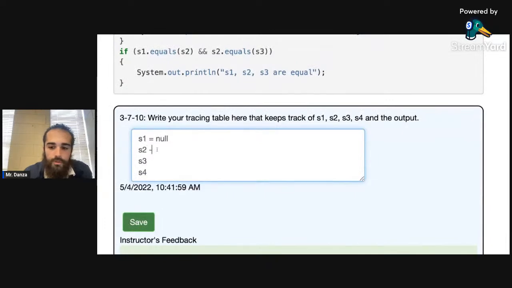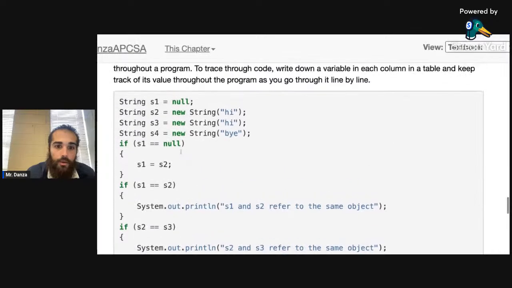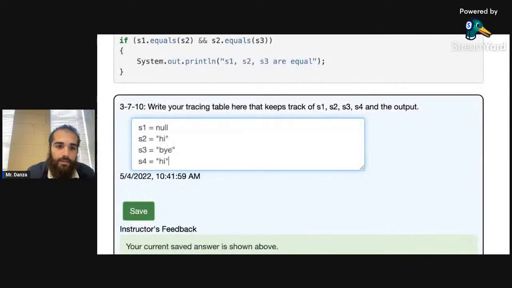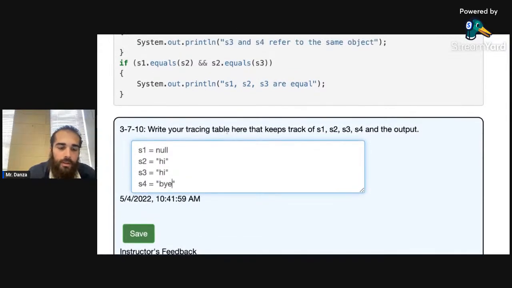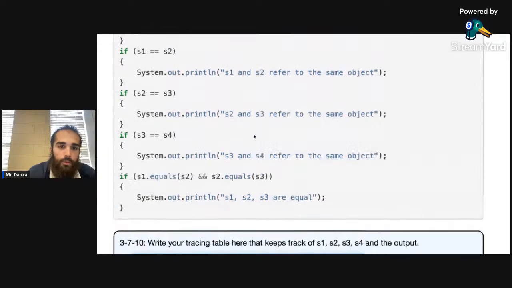So we're just tracking this. If we can all track this together: string 1, null; string 2, high; string 3, high; string 4, by.